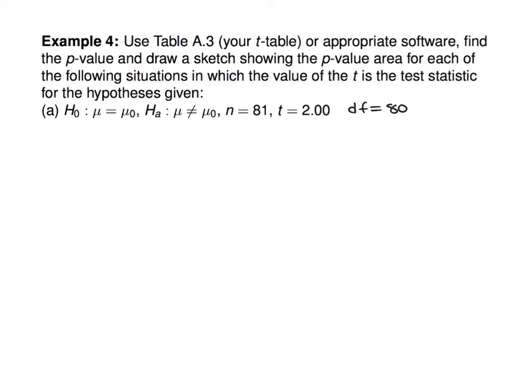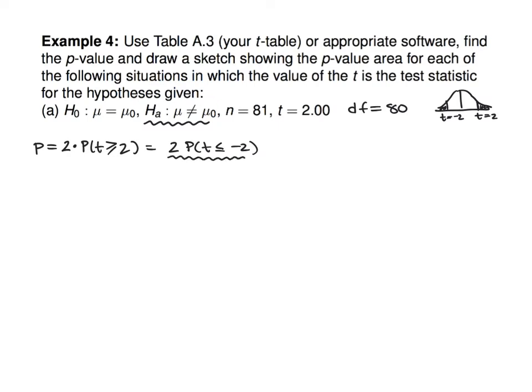Okay, so what we will be looking for here, and because this is a two-tailed test, we're just going to have to do some doubling. The picture this is looking at is what's the chances your t is either bigger than 2 or your t is less than -2. So my value p is going to be 2 times the probability that t is bigger than or equal to 2, which is the same thing as 2 times the probability that t is less than or equal to -2. That second one is the one that you would actually enter into Excel. This is the direction stuff has to go. Excel always goes less than.